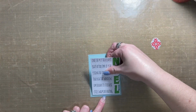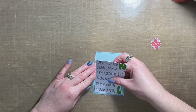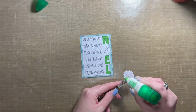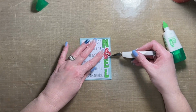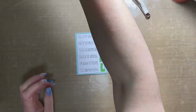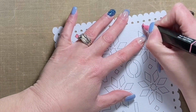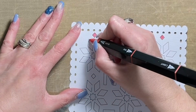I also matted my little journal card to a blue mat. I also used the draw function to create a border, just using a black pen on the blue piece of cardstock, just to kind of zhuzh it up a little bit. So the journal card, the blue piece, measures 3 by 4 inches. The inset layer with the word Noel on it is slightly smaller than that. I also used my Cricut to write the journaling on that card as well. I just chose another font from the fonts section and attached it to the journal card.